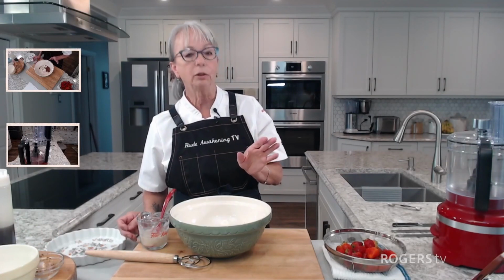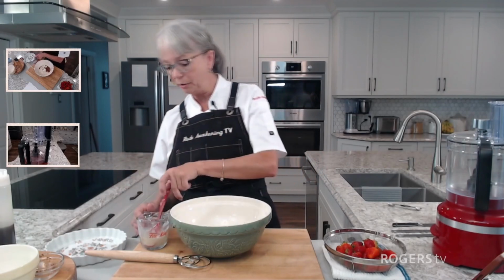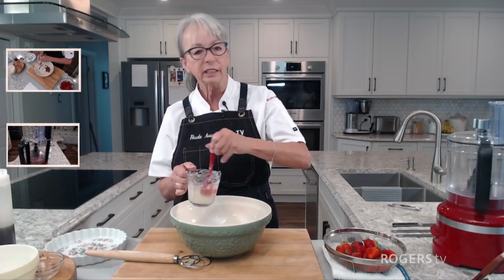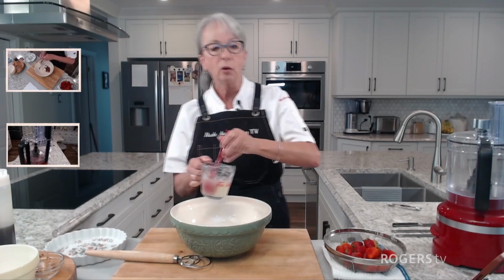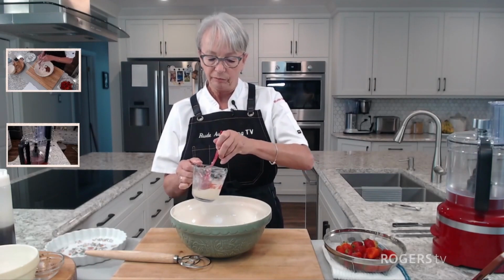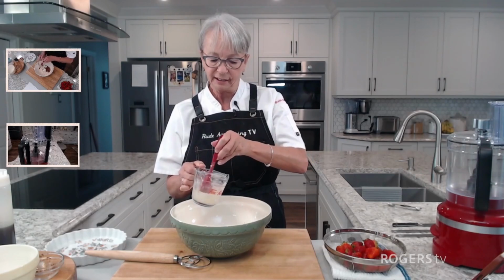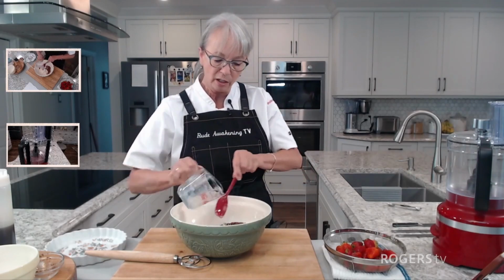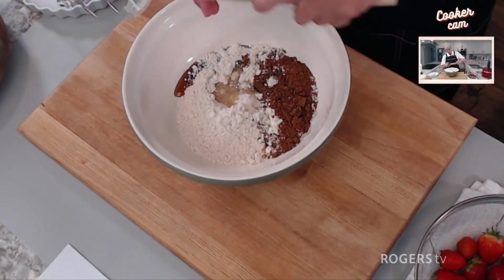Now, if you don't have coconut oil, you can substitute with shortening, but it'll be solid. So you just put it into a glass measuring cup and heat it slightly in the microwave, because you want your coconut oil or your shortening to be in liquid form. 1/2 cup took me about 25 seconds in the microwave. All right, we're going to add that to our almond flour mix, and then you're just going to whisk that together.